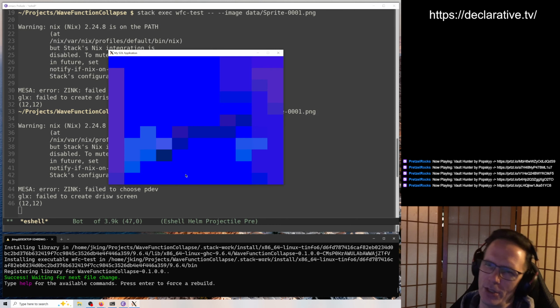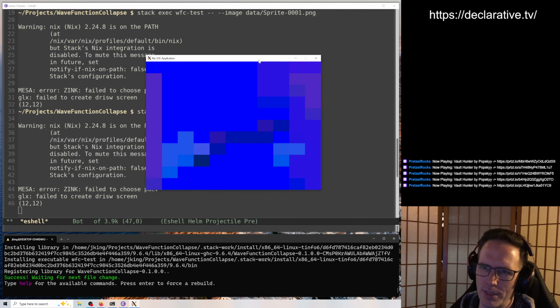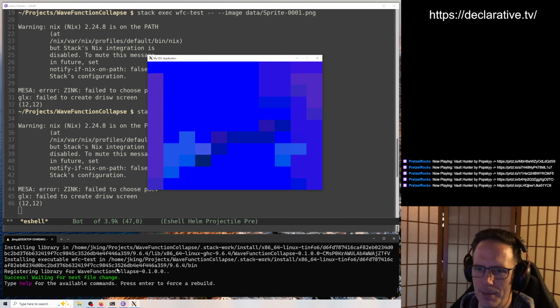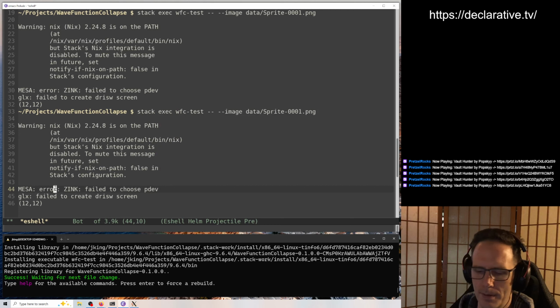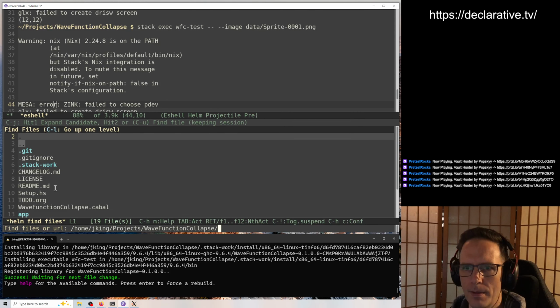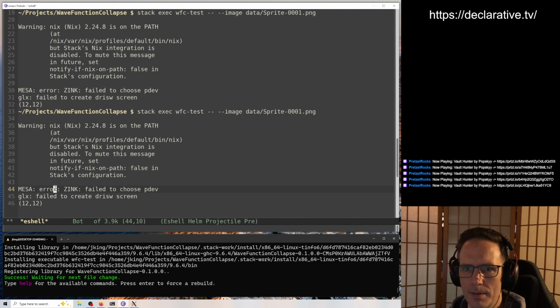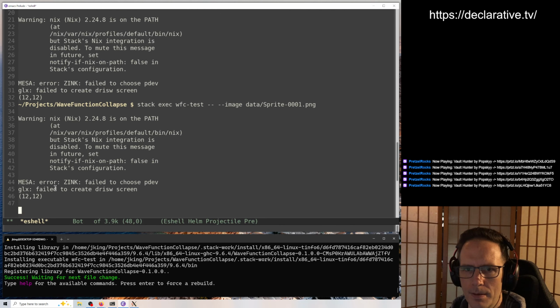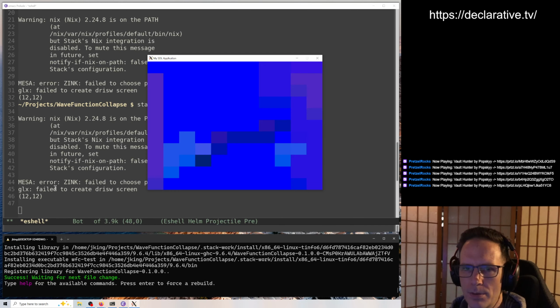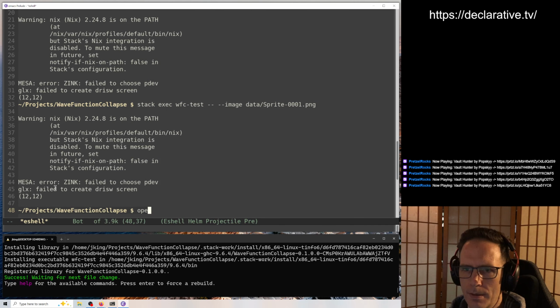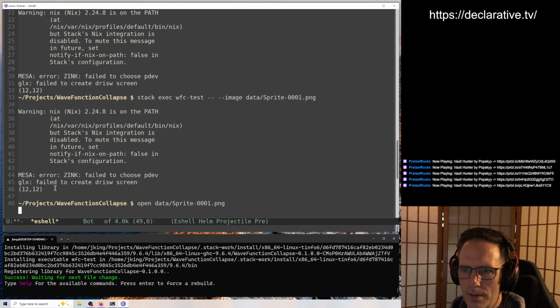We want the input image. Does it look kind of like the input image? Maybe. That's what it looks like. Data. Right.